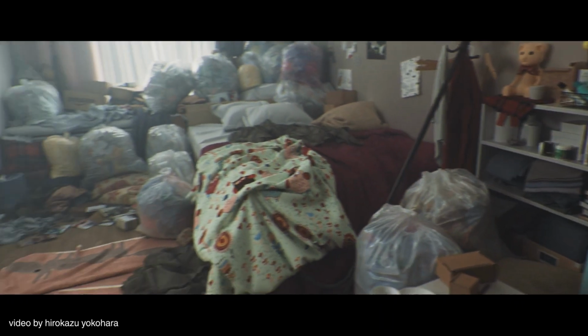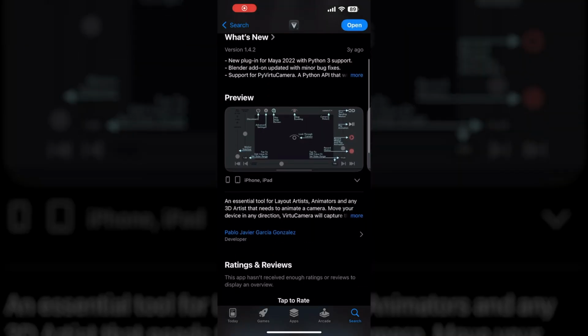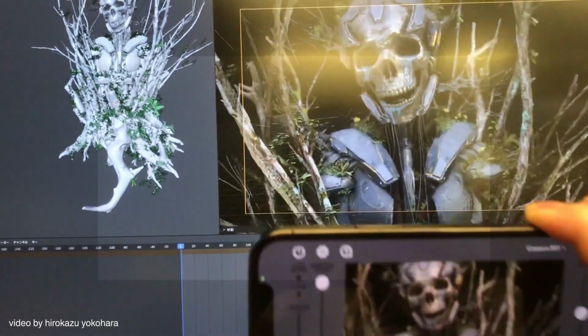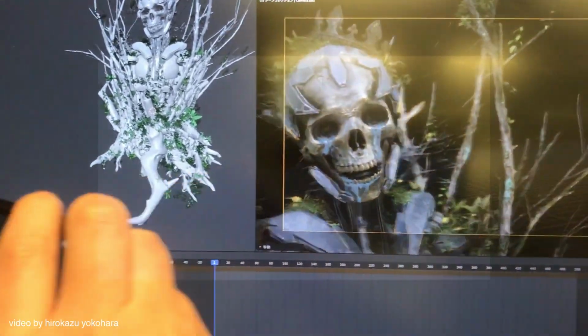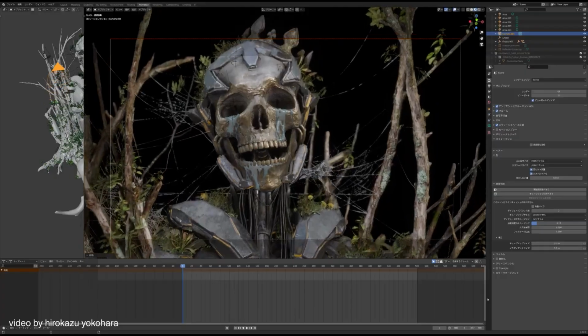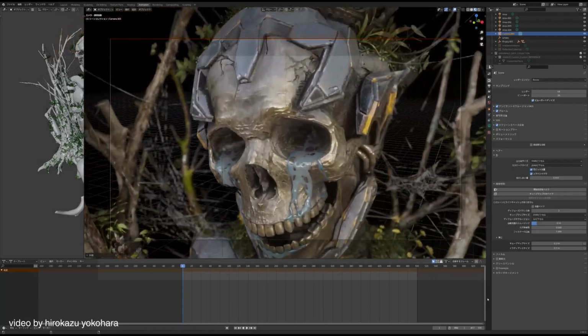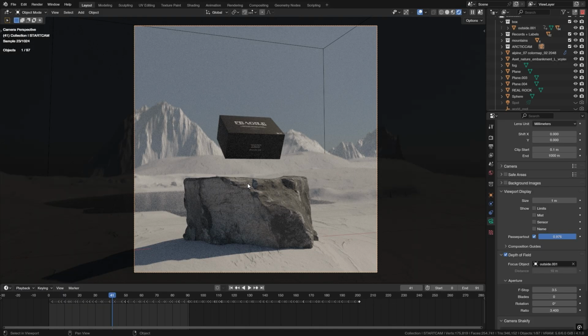The other way you can take this to a whole new level is using your phone as a virtual camera. If you have an iPhone, VirtuCam is definitely worth the $5. You connect your phone to their Blender add-on and you can just move around with your phone and do some detailed close-ups or use your camera as if you were in your project file in real life. Here's how I used VirtuCam.